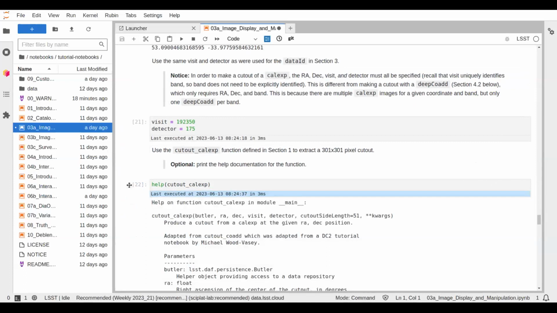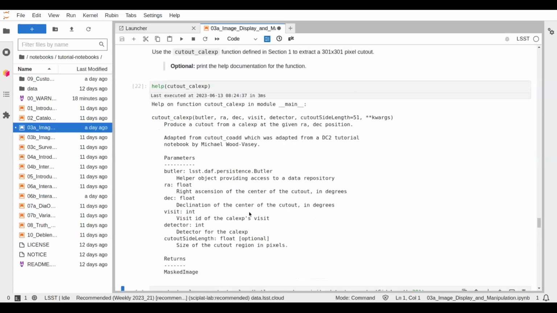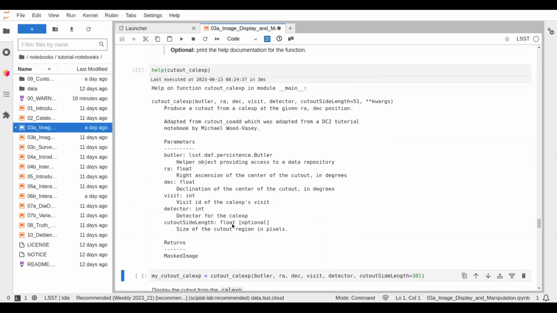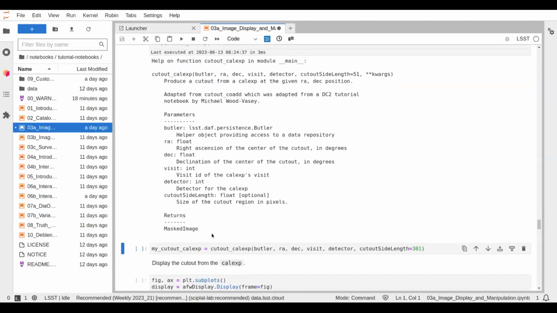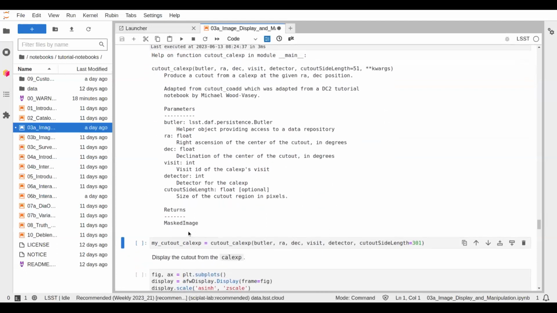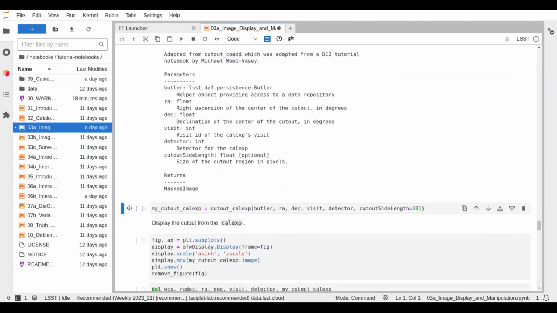But if we want to take a look at what it does, here we have it. We can print it out using help and then see what kind of parameters it takes and what image it returns. And so we are going to go ahead and initialize my_cutout_calexp because we want the masked image that comes out from cutout_calexp.